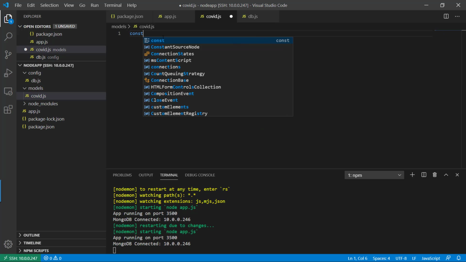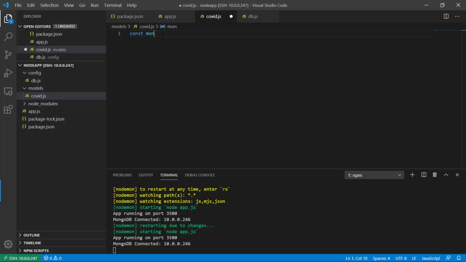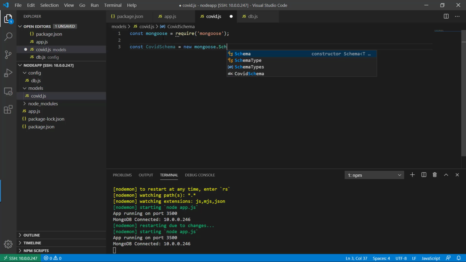Let me import Mongoose here, require mongoose, and then let me create a schema. I'll call it new mongoose schema.